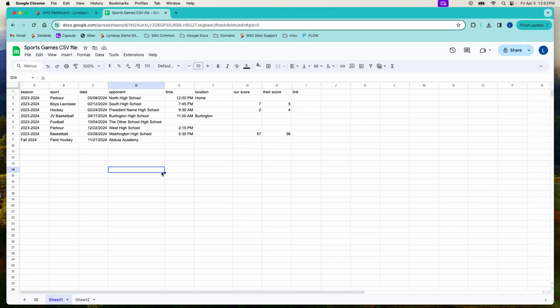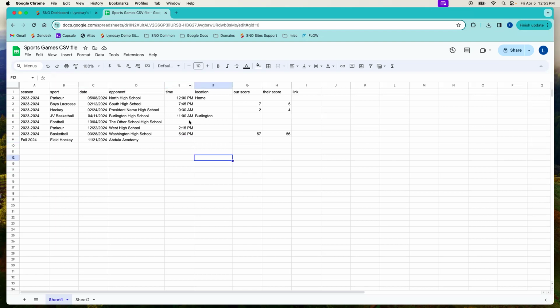The other things to look at is that your year must be in a 4-digit format. So it must say 2024. You couldn't say 24. So you couldn't say 5/8/24, 4/11/24. That wouldn't work. The other thing to note is that your times must have the hours and the minutes, like 12 o'clock written like this, and then the PM or AM designation. So you couldn't write 12 PM like that. That would not work correctly.